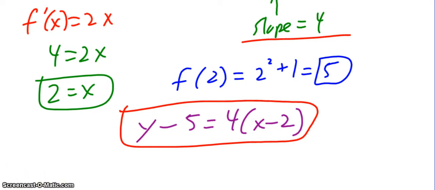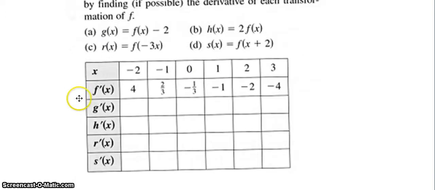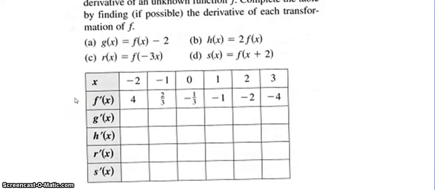Next, I want you to think about this table below. The table shows some values of the derivative of an unknown function f. Complete the table by finding, if possible, the derivative of each transformation of f. So these are the transformations of f. Go ahead and fill out that table. Pause the video, unpause when you're ready to check.